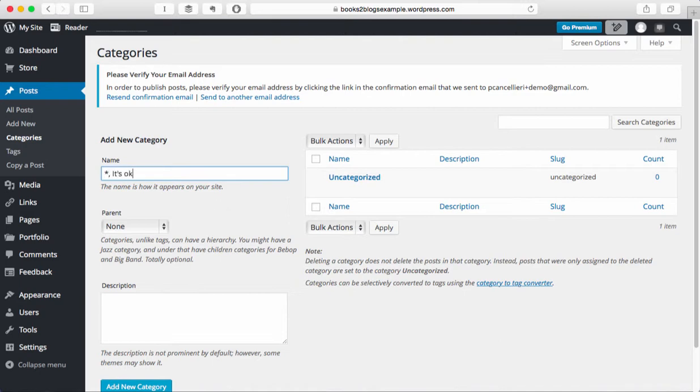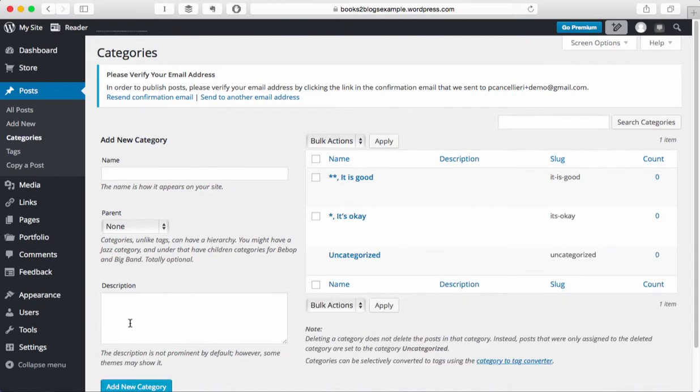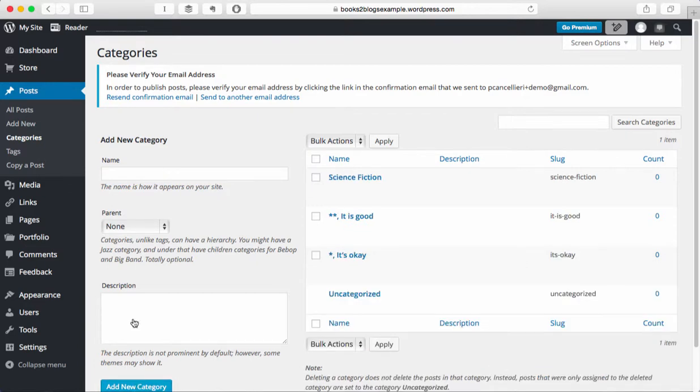In this rating system, the students give it a number of stars, and each rating of stars is connected to a statement that describes it. So 1 star, it's okay. 2 stars, it's good. Just keep adding in those ratings. You can change these at any time, but it's very helpful to have them in place before you set up the other steps. I'm also setting up my genres here, so science fiction, historical fiction, nonfiction, whatever genres you want students to be able to choose from when they are going to submit their reviews.